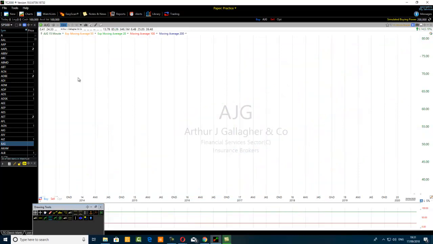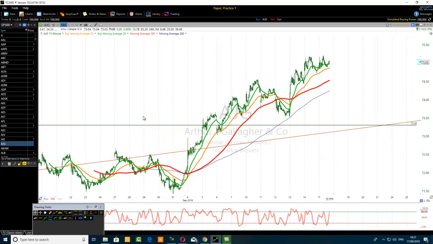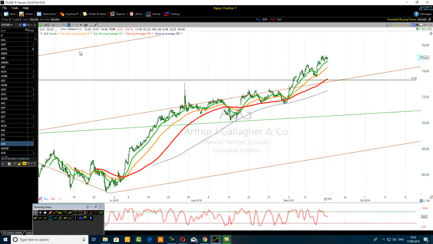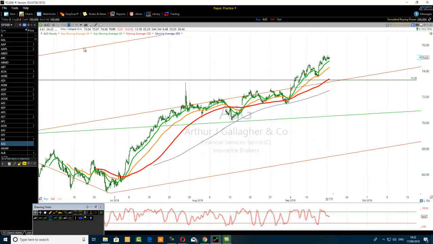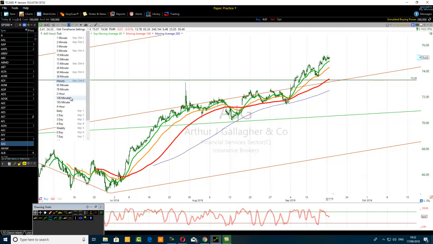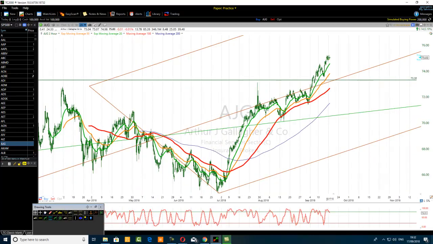If you go to the 50 minute, can we see the 50 minute time frame? You see some line here. Okay, let's go to the hourly time frame. You see my pitchfork tool, the one that I drew lately on the monthly chart. Oh, let's go to the 2-hour time frame. Then you can see more data. That's the latest one that I've drawn on the monthly chart.